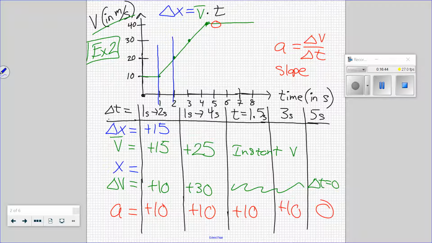If I actually draw these boxes, every box is 10. If I have a foot by a foot, that makes 1 square foot, right? It's a foot on a side. Why can't it be 10 meters per second on one side and 1 second on the other side to make a box that's 10 meters? Why not? You can multiply meters per second times meters. That's what we're doing in this formula right there. If you multiply speed times time in your formula, you are actually counting area on the graph.